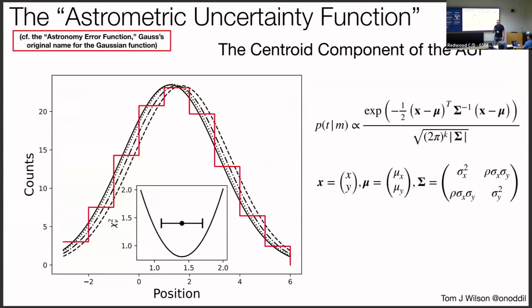And of course, what most people think of when they think of uncertainties is what I'm going to refer to as the centroid uncertainty, or perhaps the centroid precision, where we have, again, a 2D slice through our image now, an increase in counts as the star or your object, or whatever it is, increases. Each of these is a pixel. And then we fit our model to these data.